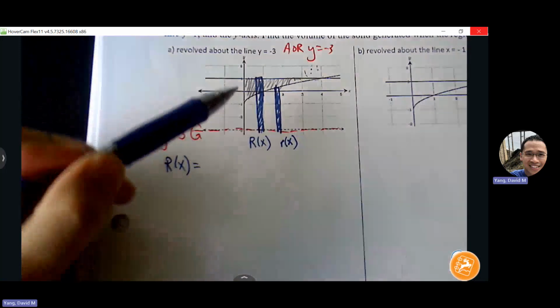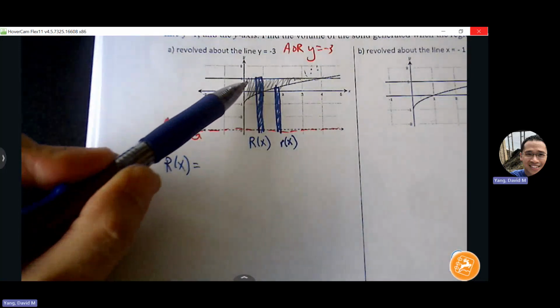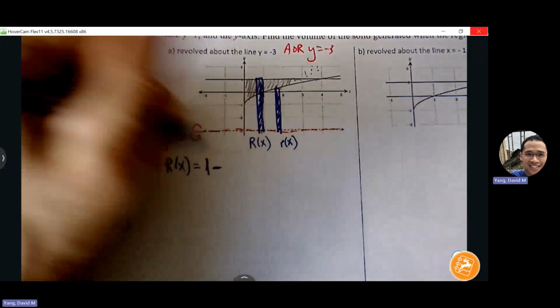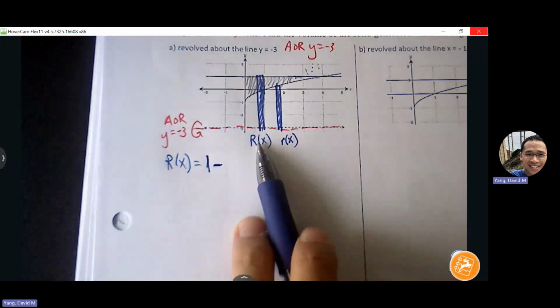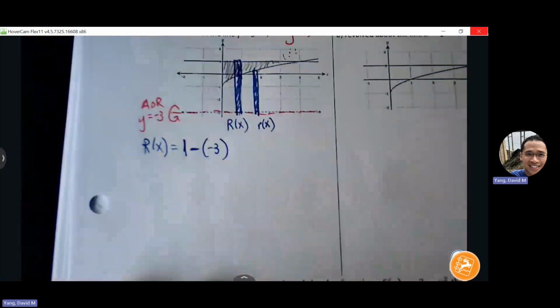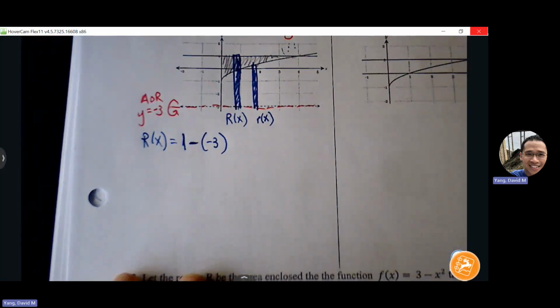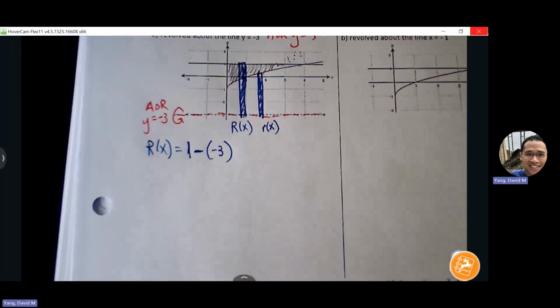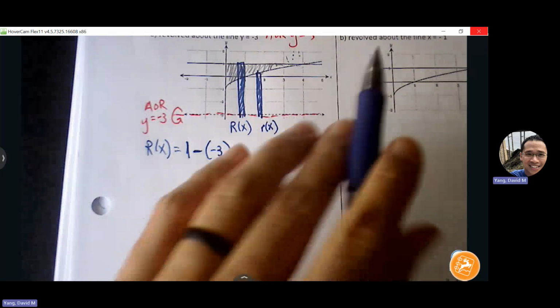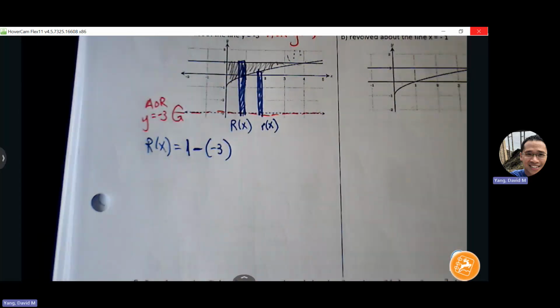Okay, top minus bottom. What's the top of big R sitting on? 1, minus -3. Yeah. So be careful with the negatives here. If you see multiple negatives, they're going to change each other's sign, become 1 plus 3. The nice thing about a vertical radius is that our equations don't have to be rewritten or adjusted. We can use whatever form they give us.